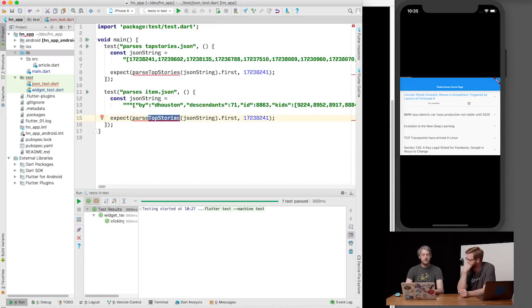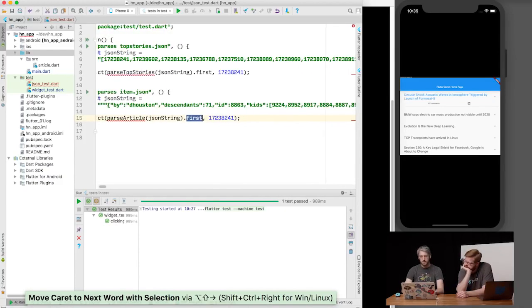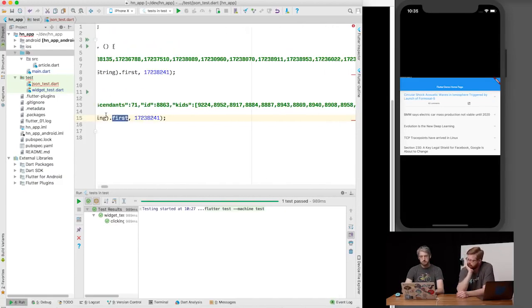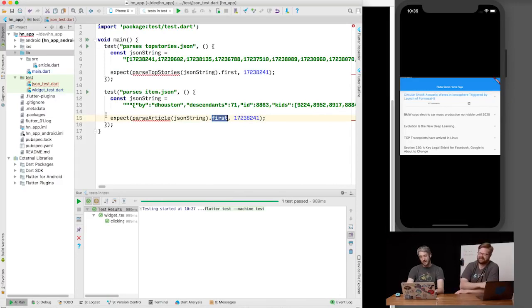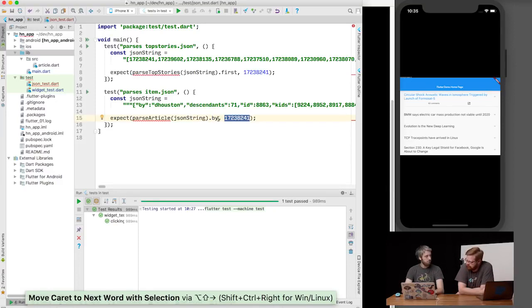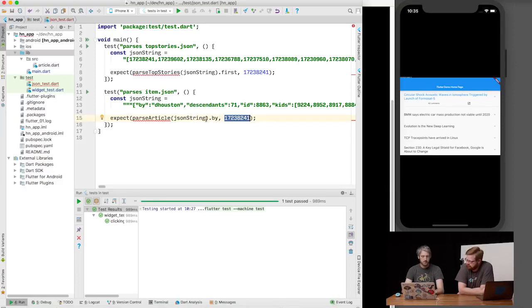I wonder if in this function we're going to assume that this is an article and not a comment, we should call it parse article and not item. So, like this. Okay. And this should say something like, does not generate exception. That's one. But let's assume that we will have a by field on that, so that it will give us an article, and the by field should be D Houston. Okay.